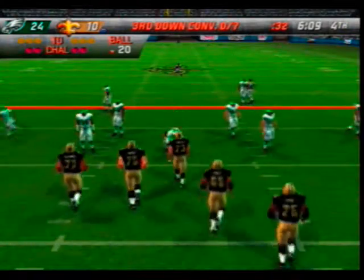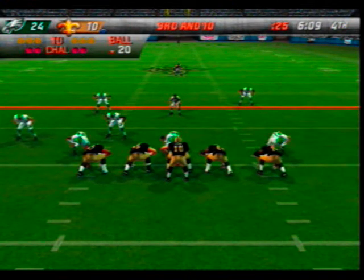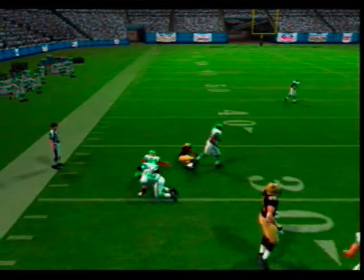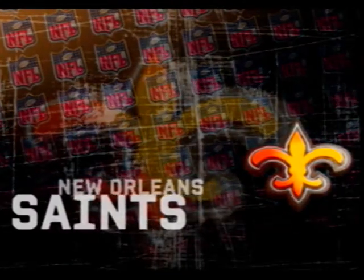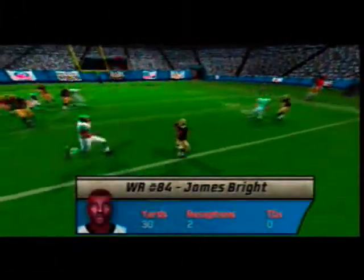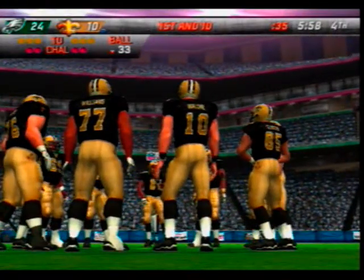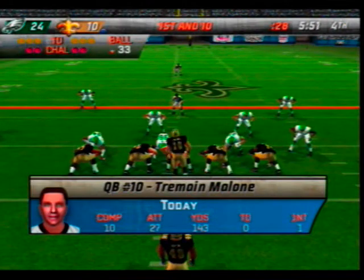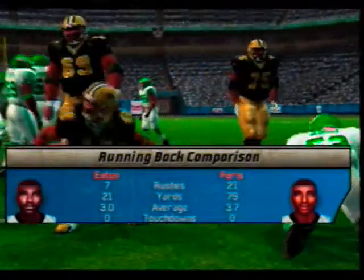Third and 10. Ball on the 20-yard line. I think this defense looks forward to these third down situations because they've been stopping him today. Throws it. Johnson is there on the stop at the 33-yard line. This is a guy who comes to play, and he seems to make big catches when they really need him. This time they needed to convert on third down, and he's there for the reception and the first down. Make the play at the 35-yard line.